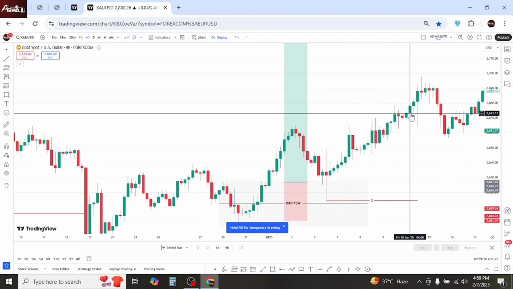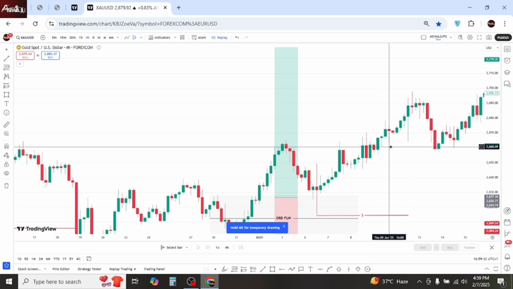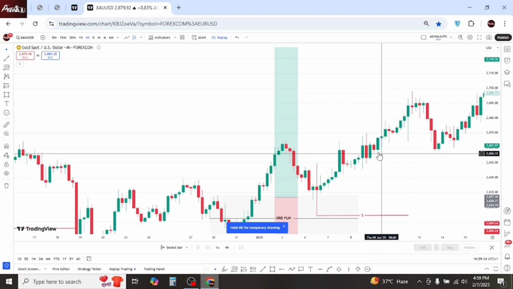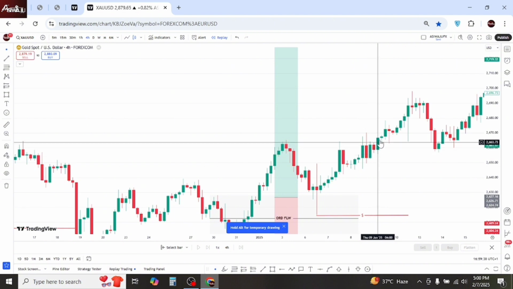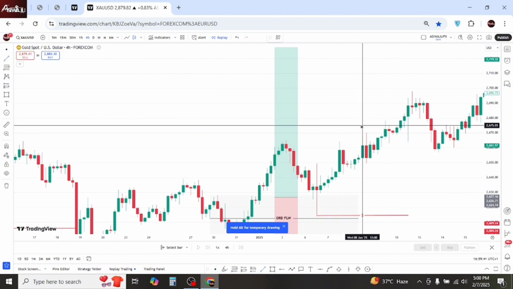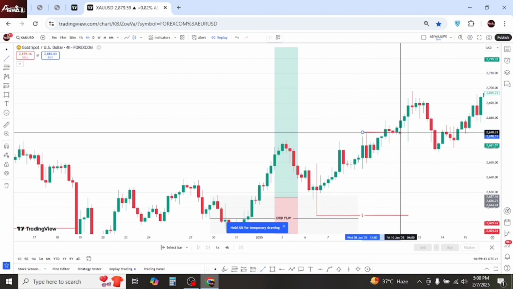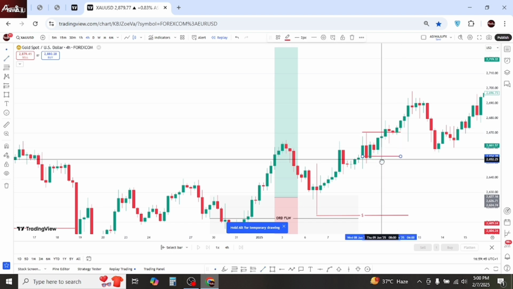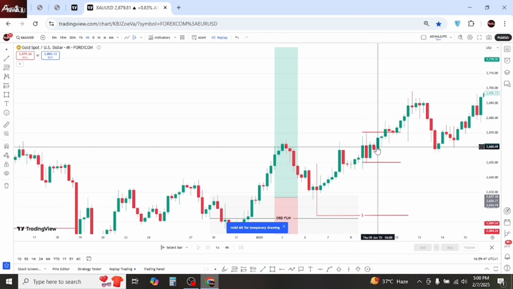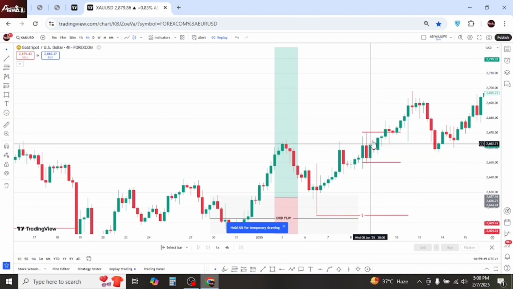So price continues to the upside, and when you look here, you can see that this candle took out this red candle, but it is not valid because everything that happens here happens inside of this previous red candle. So they are all inside bar, so we can't make use of it because they are all inside bar to this previous red candle. So everything that happens here is useless. We can't make use of it.